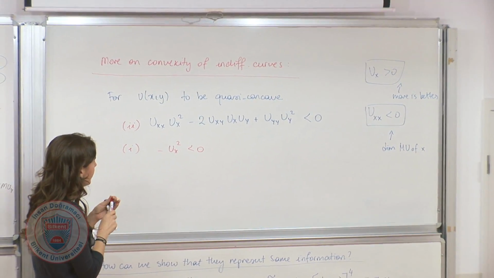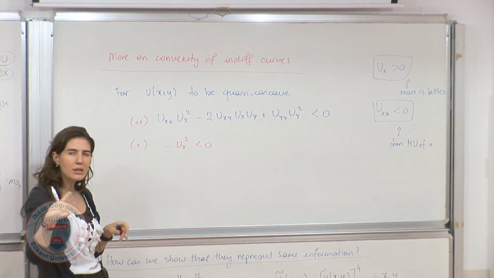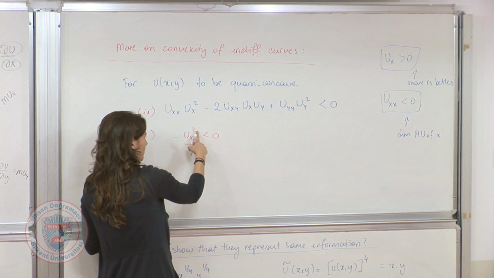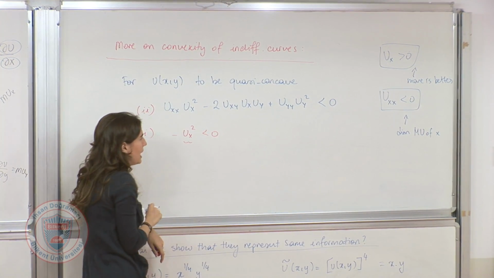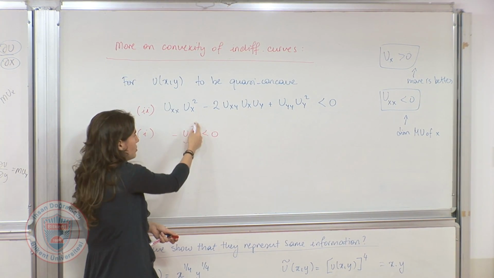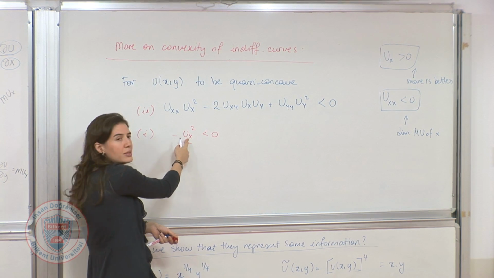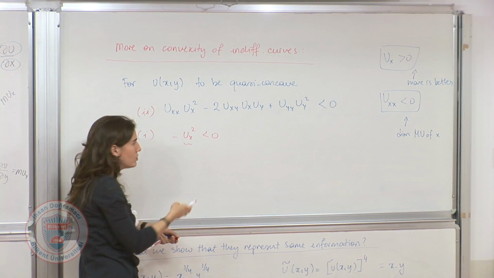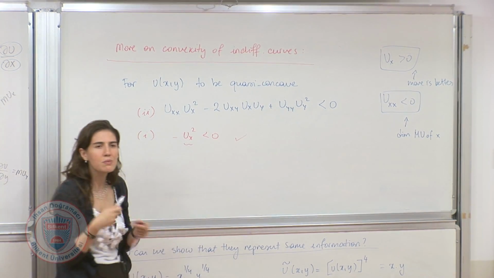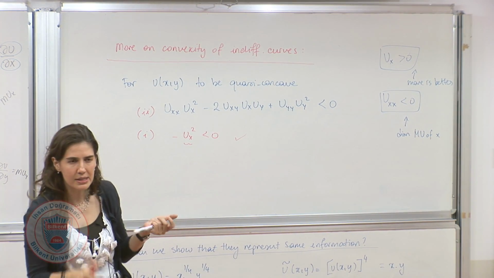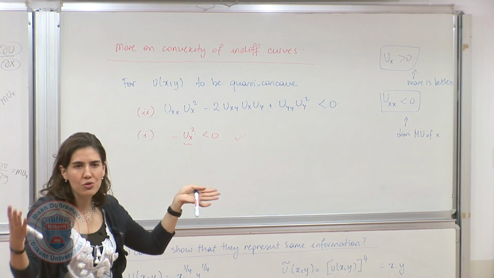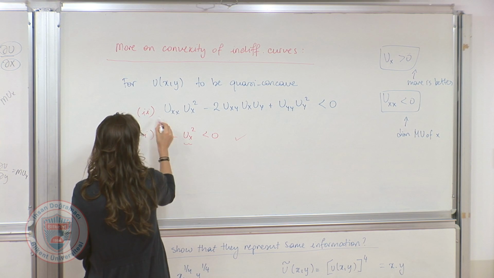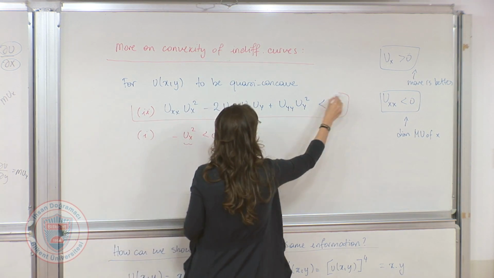Apparently, for the quasi-concavity, I need this. What does this say? It says that u of x squared should be less than 0, but this is a square, right? So this is positive anyways, and there is a minus here, so this is true. That's why your book doesn't give this, because it's true anyways. And so now let's try to look at this definition.